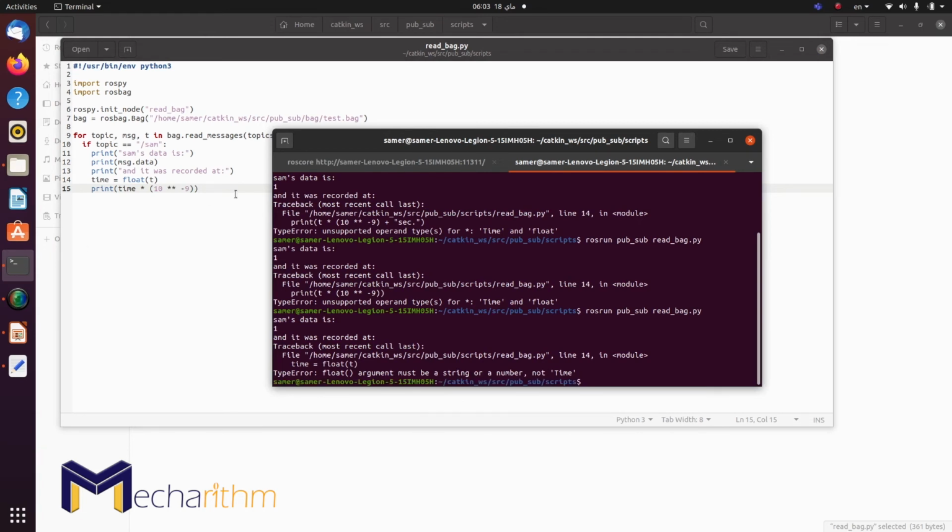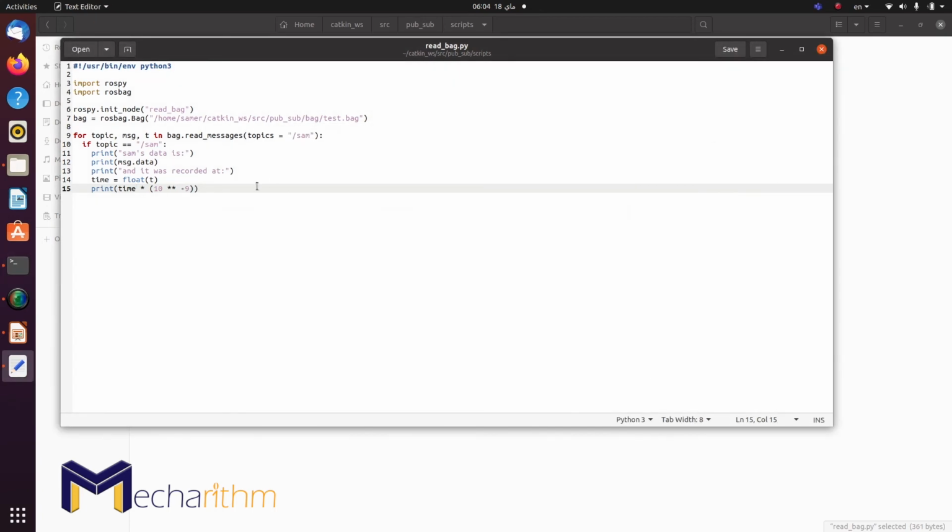Alright, so our variable t is of the type time, which seems to be a custom type. We might search on how to convert time to float, but that's not our scope right now, so I'll just do with the nanosecond version for now.